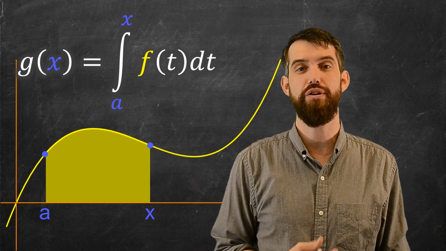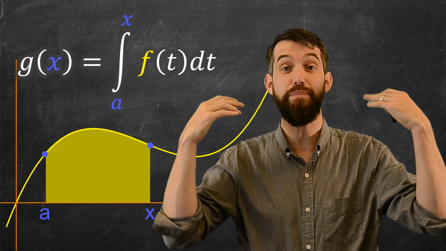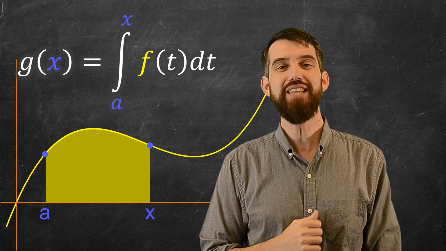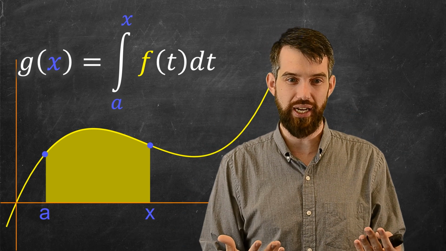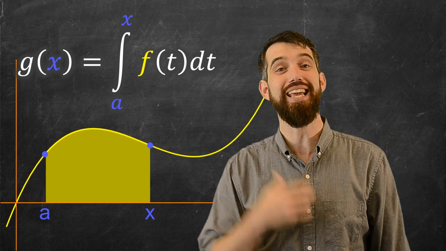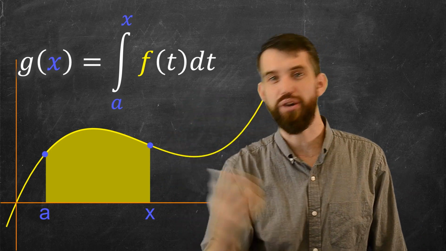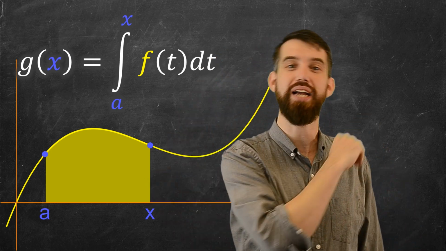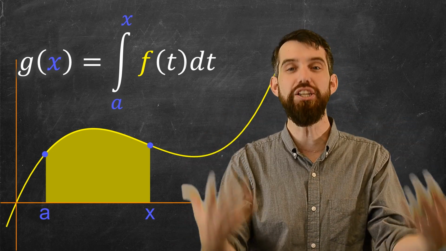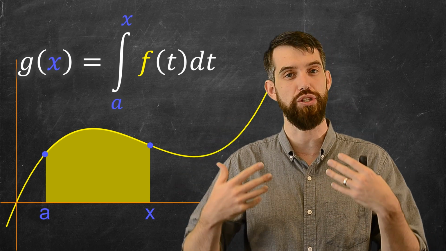g is a function of x. One thing to note here is that in this particular curve, I've managed to draw one which is a positive function. This function of x is over the x-axis. So as I go to the right, as x is increasing, the area is also increasing. So this g of x here is an increasing function as long as f is positive. If in a different graph the function dipped beneath the x-axis and was negative at some point, then g of x, the accumulation function, would start decreasing at that point as I was adding negative contributions from beneath the x-axis.